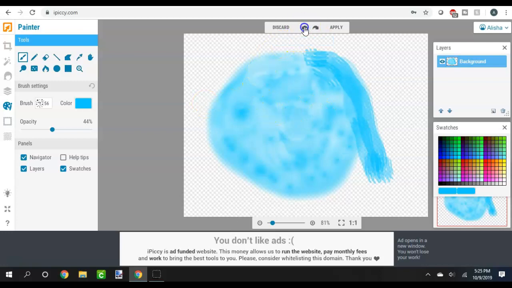So I'm going to undo what we've done because I was really happy with this watercolor blob that we created. And you can make these, like I said, and sell these on Etsy. You can make them in all different colors. You can sell them in a set of 9, 12, 20, 36, whatever it is you want, and do your pricing from there. So I hope this video was helpful to you.